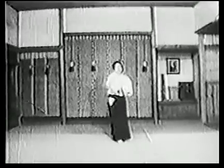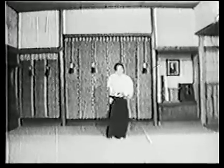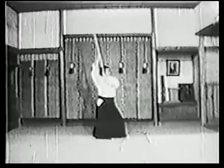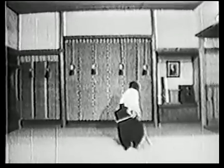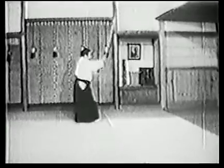Hassō gaeshi ushiro uchi, from hassō no kamae, turn your hips and strike to the rear. Don't move your feet. Hassō gaeshi ushiro barai, from hassō no kamae, turn your body and take a large sweeping step with the right foot. Make a sweeping strike.